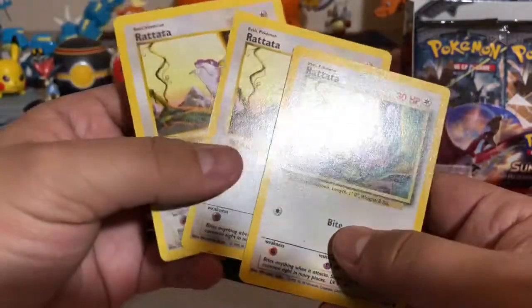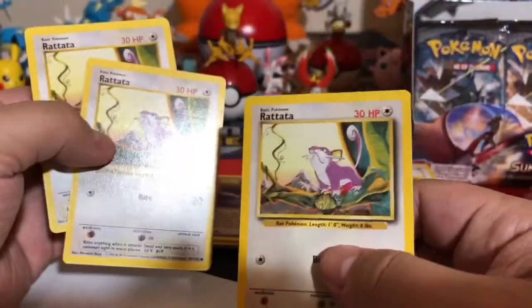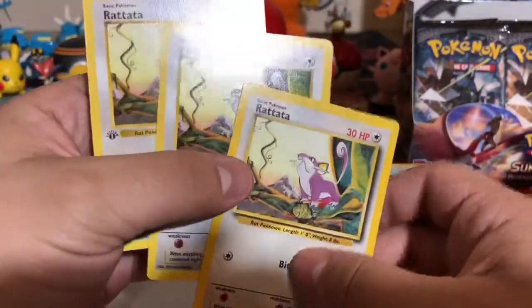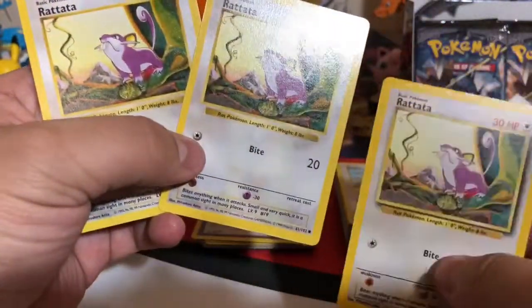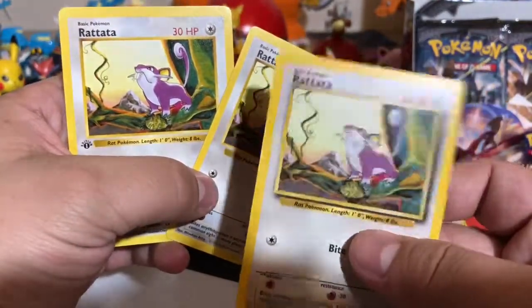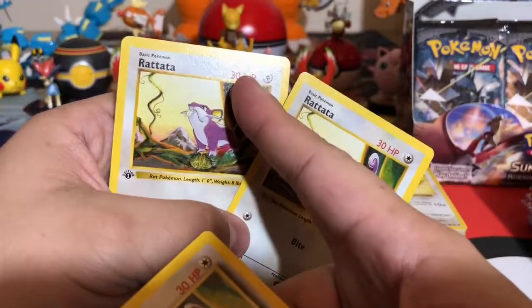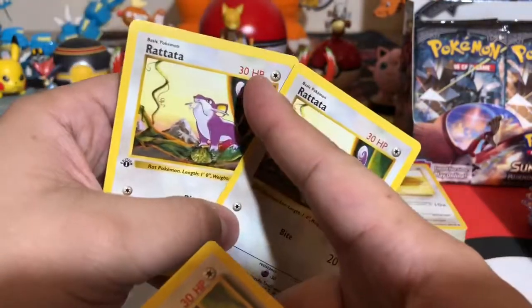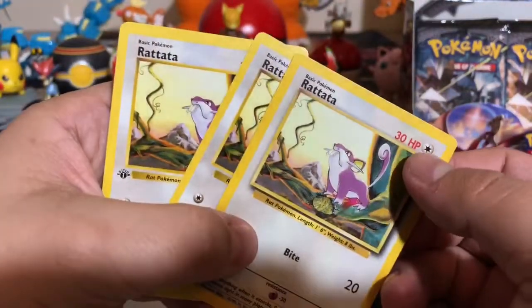There were some changes that they did between the first edition and the shadowless versus what they did for the Unlimited. The biggest thing that jumps out is some of the coloring is different. You see the two Rattatas on the left. They are more of like a deeper color purple versus this one on the right, which is like a little lighter color purple. You can also see the HP over here on the top is like a thin fonted red color versus the Unlimited, which is a bolder color.